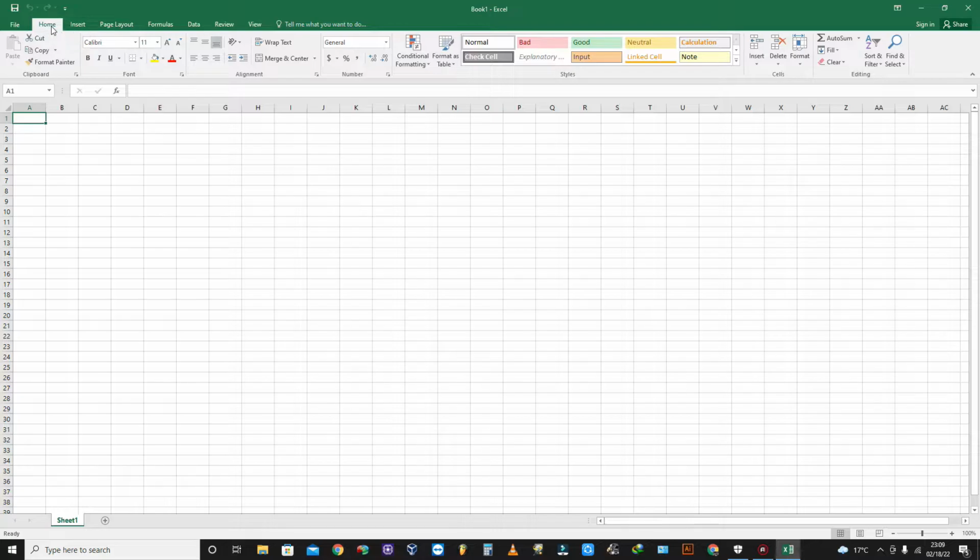Right, after you click that tab, you have this section right here. That section is called a ribbon section. All these things that you're seeing, font type, font size, wrap text, merge and center, all these things, they are inside what is called a ribbon. And then below the ribbon, there are what are called groups.